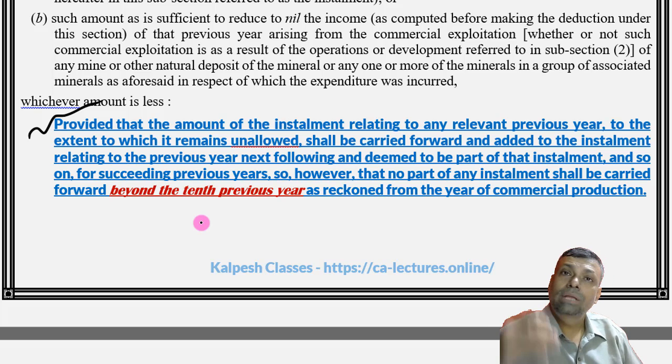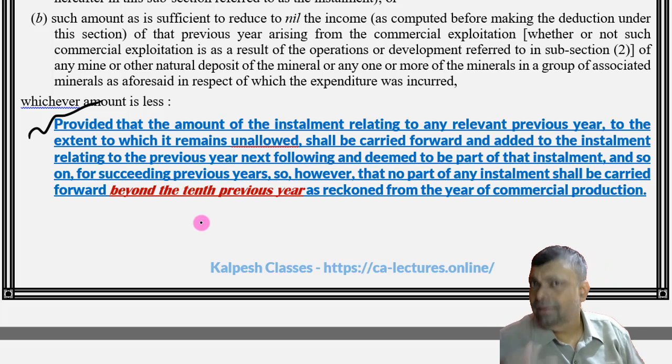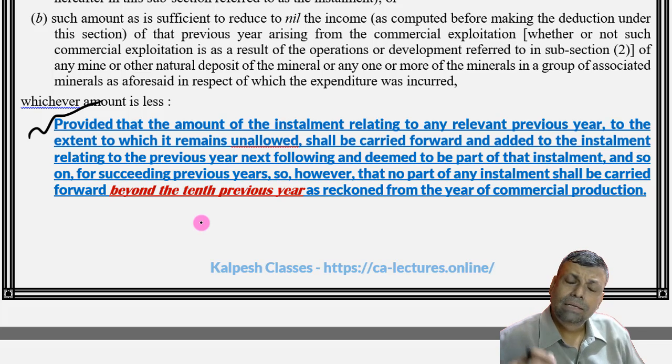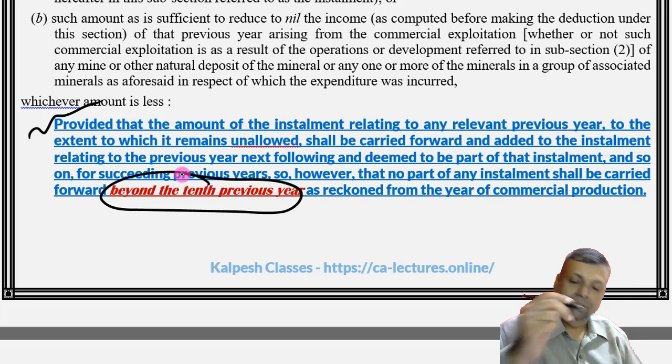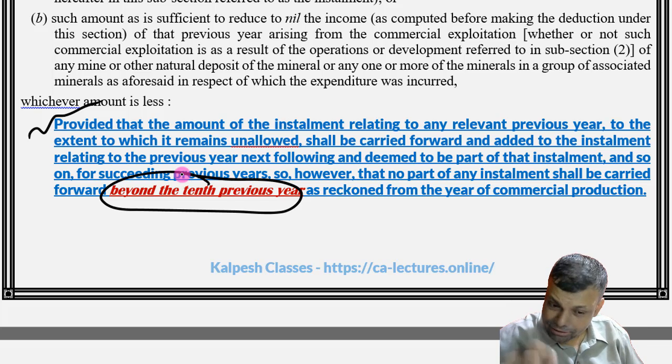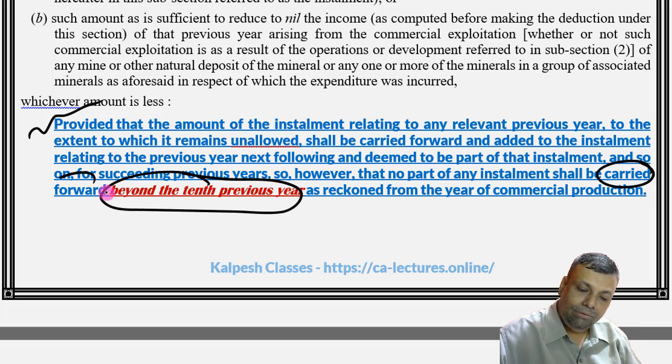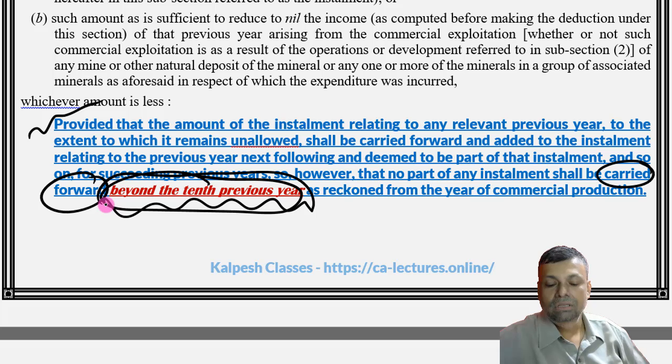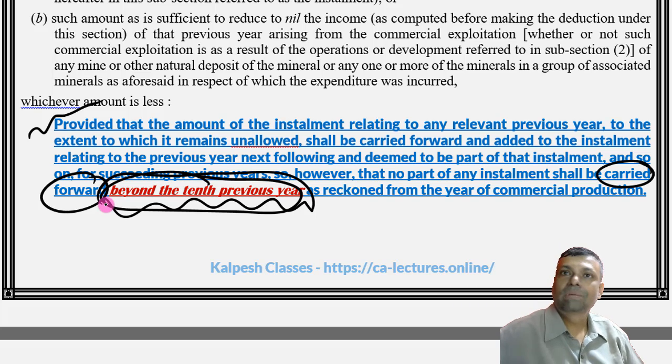It is very simple. If this particular expenditure remains unabsorbed, and the assessee has to carry forward this expenditure, then there is a 10-year time limit. Normally, carry forward set off is 8 years for business losses. Or in certain situations like depreciation, it is an unlimited number of years. But in this particular 35E expenditure, if it remains unabsorbed and has to be carried forward, then the time limit is 10 years. So this is one of the beautiful points that should be kept in mind from the carry forward set off point of view.